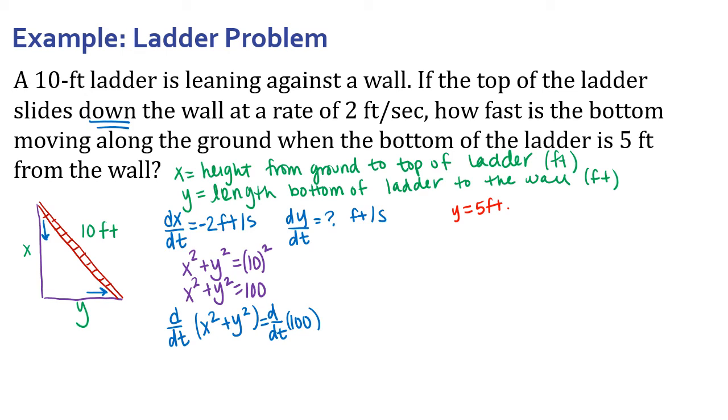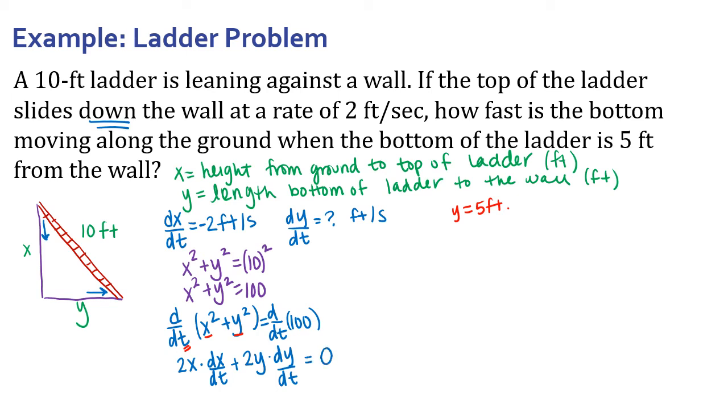Okay, so again, remember, we're doing this with respect to t, and these are not t's. These are functions of t, because that x is going to change as the time goes on, and same with the y. So we're going to have to use the chain rule when I find those derivatives. So the derivative with respect to time of x squared is going to be 2x times the derivative of x with respect to time, using that chain rule. Next one is going to be 2y times the derivative of y with respect to time, and then that's going to be 0.